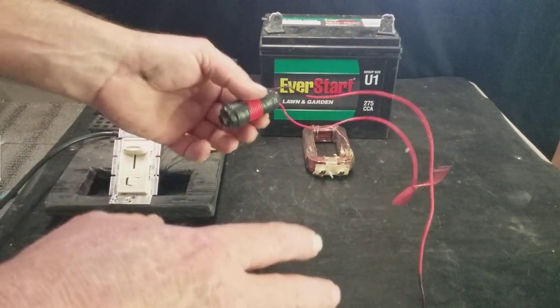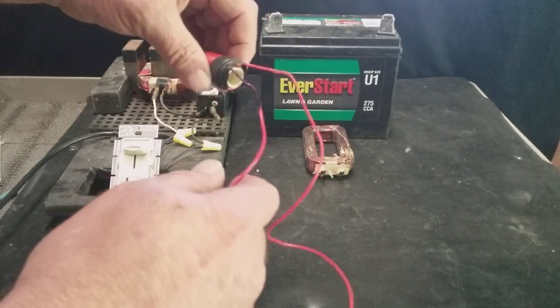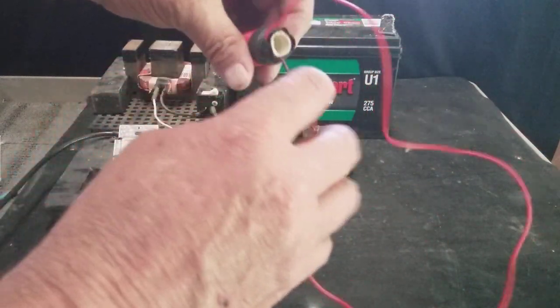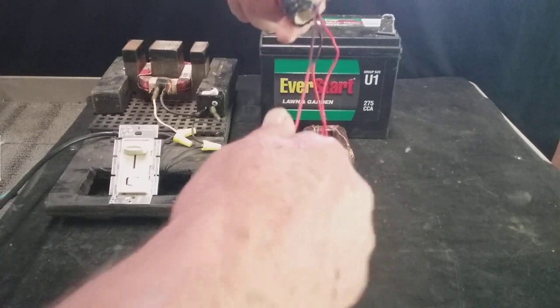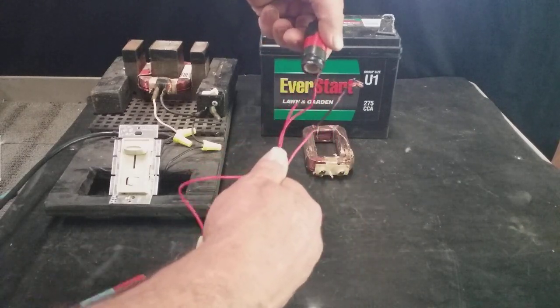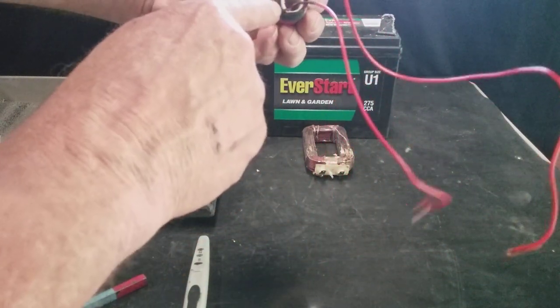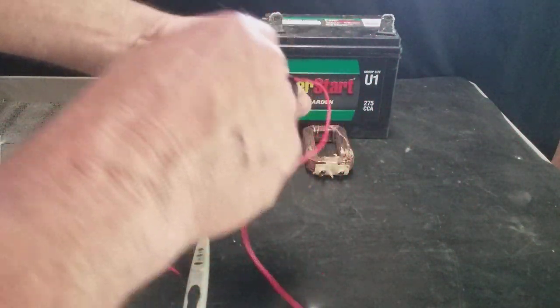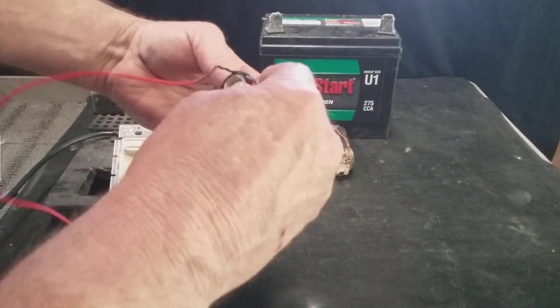I've got a bird stuck in my lab — it flew in and it's going to make noise. This is the coil, it's double wound. I had to go to a smaller wire. If you notice, the blue one — I've painted it blue on both ends. That painted blue is the initial coil against the PVC. It's wound clockwise going away from us, and this is wound clockwise coming back.